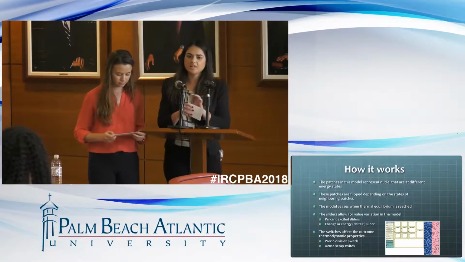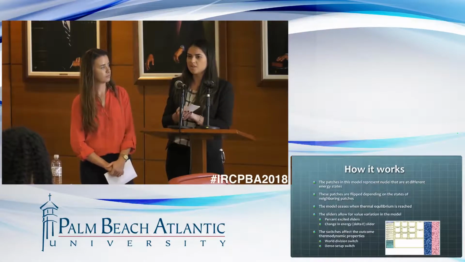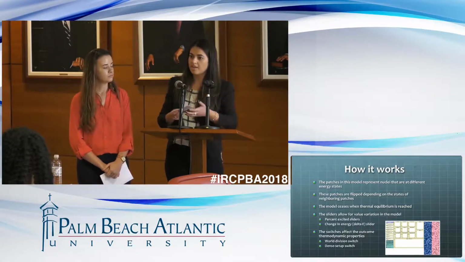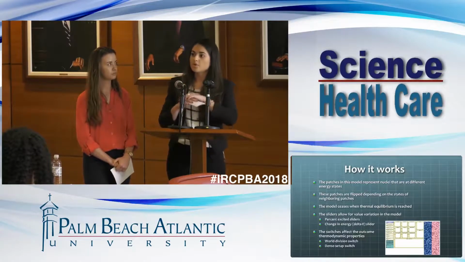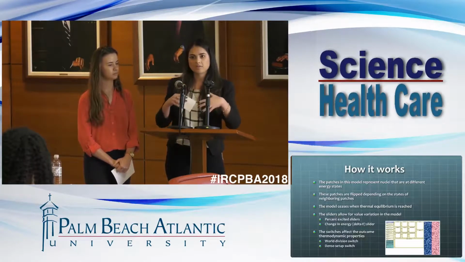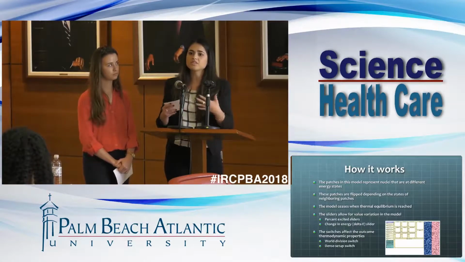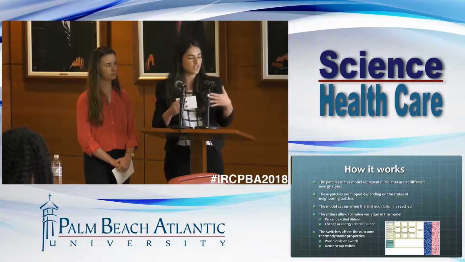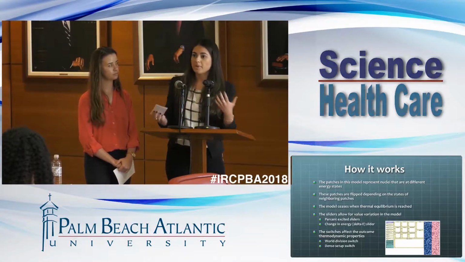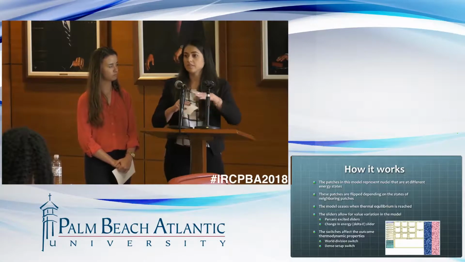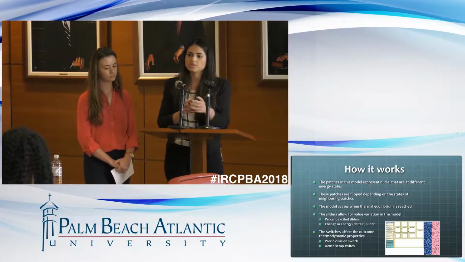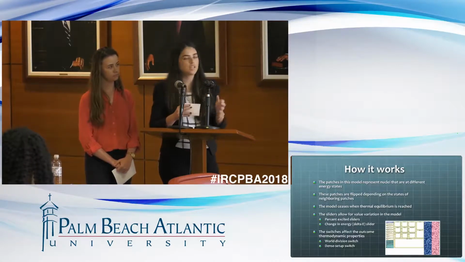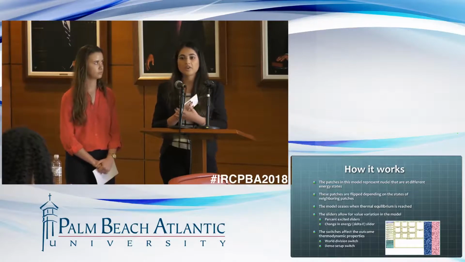Okay, so how it works, as Caitlin mentioned, we have these patches that are representing nuclei, and they're constantly interacting with each other. So when they're interacting, they can flip to be excited if they're at the ground state. And so we have a nuclei that's surrounded by its neighbors. If the majority of its neighbors are excited, that nuclei can flip to also be excited. So you have these nuclei that are constantly in interaction with each other, flipping to their energy states depending on their neighbors. And in the model, these interactions will cease, or they'll stop, once thermal equilibrium is reached between the two spin groups. And so in the model, we've created sliders and switches that allow for variation.